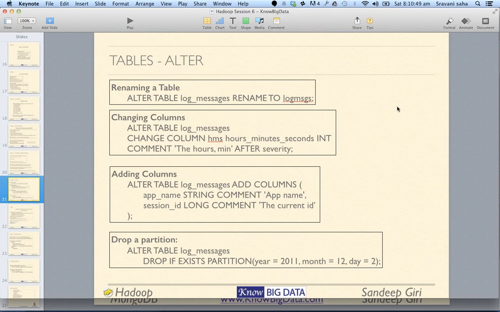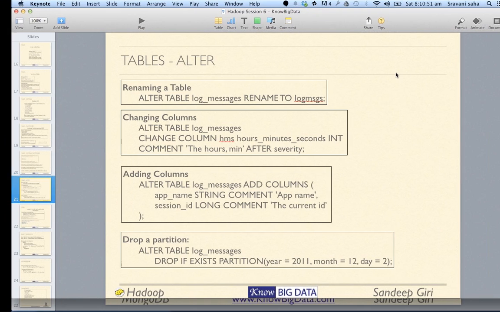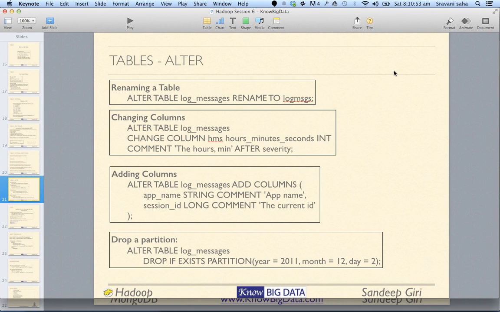And the external table can have what kind of format? Okay, great. So those who are from an Oracle background, it will be quick for them to work on Hive.